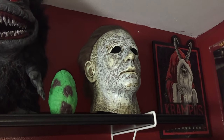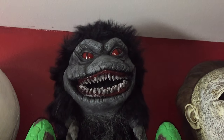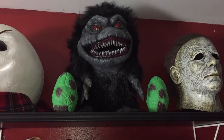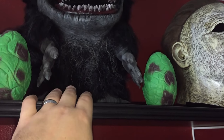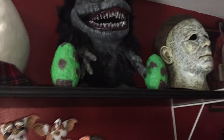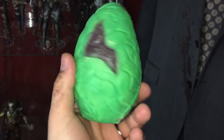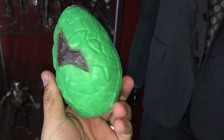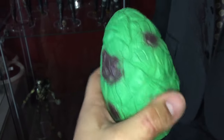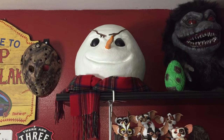Just above that — the background you see in all my videos — I have a Trick-or-Treat Studios 2018 Michael Myers mask and this custom-made Critter figure. I found these two Critter eggs actually on Etsy — I searched 'critter eggs' and they popped up for like 10 bucks each, so I grabbed them to go with the Critter. Next to that is Jack Frost the Mutant Killer Snowman — this is a full-size latex mask by DWN Productions, but I use it as a display piece. The scarf I bought separately.